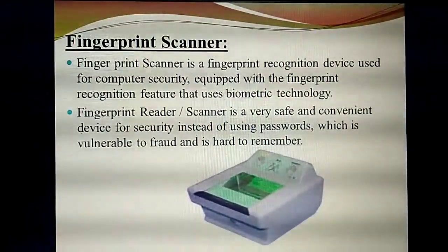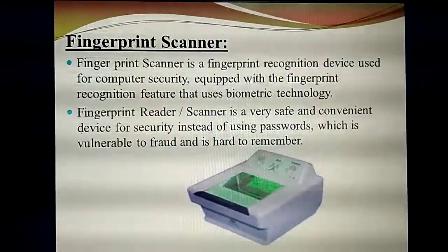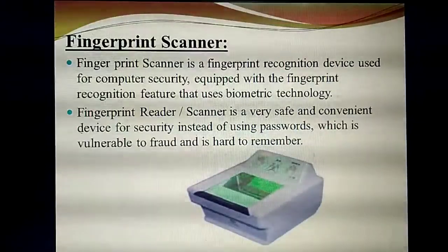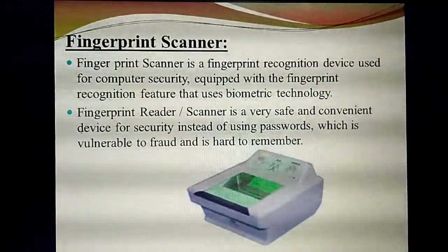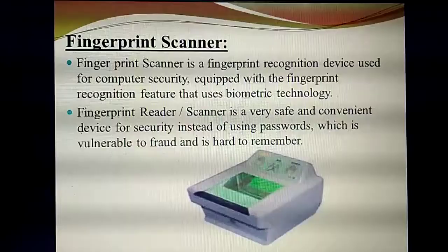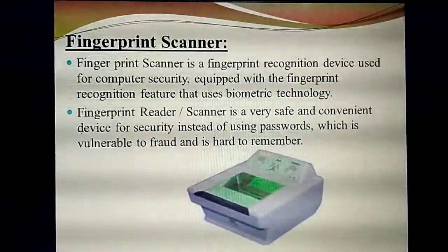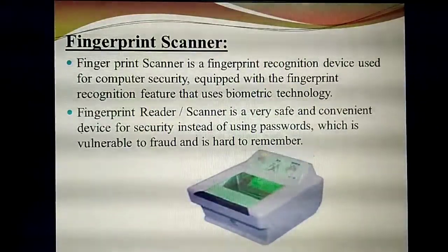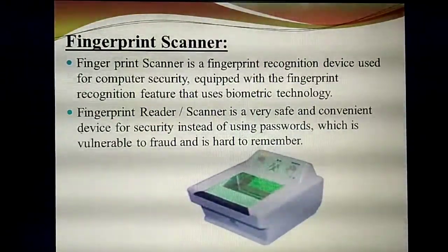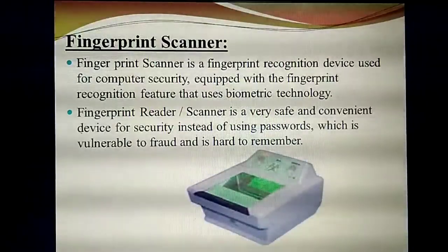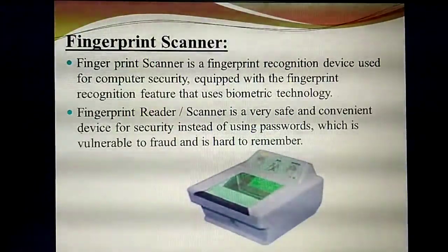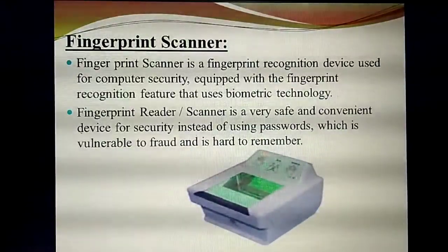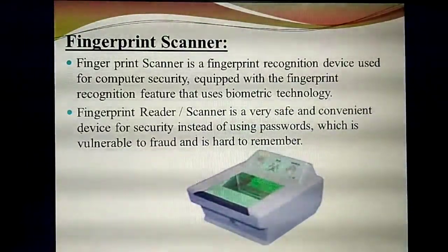In most mobile phones we are giving passwords, isn't it? Why? So that a third person is not able to open the mobile phone. Suppose a third person can see the password, then next time he or she will open it immediately. But if I give my fingerprint, can a third person open it? No, isn't it? Yes. So for security purposes, we can protect from third persons also. Instead of using passwords, we are using a fingerprint reader or scanner. Understand? See this, this is the diagram for a fingerprint scanner.